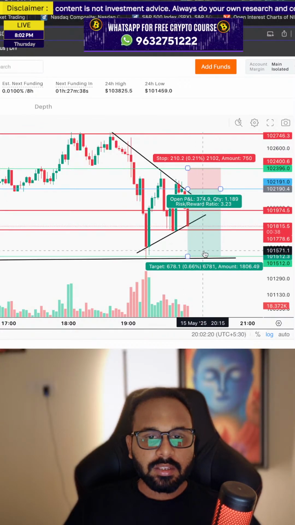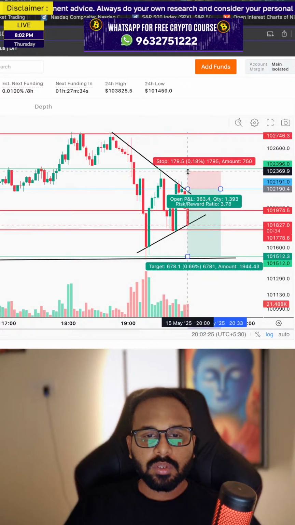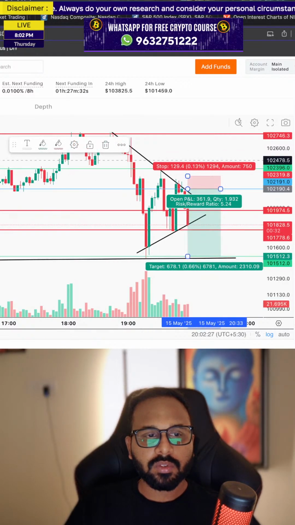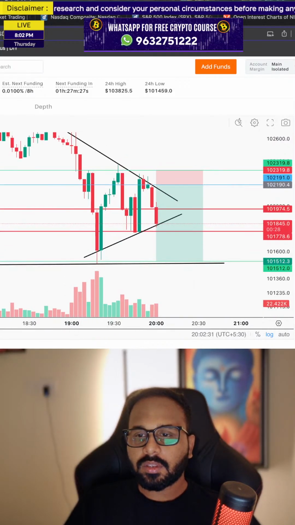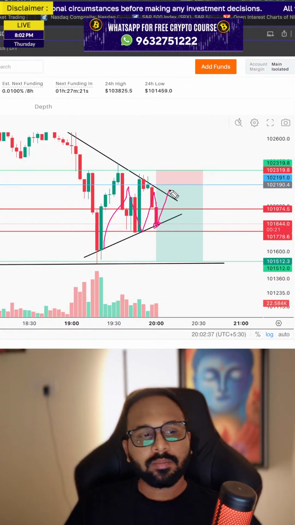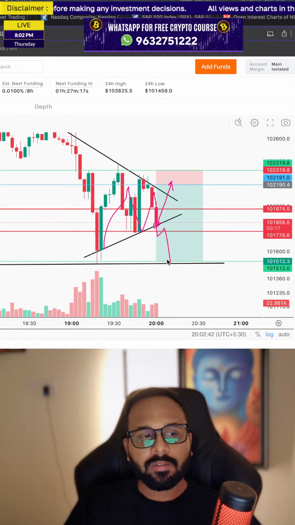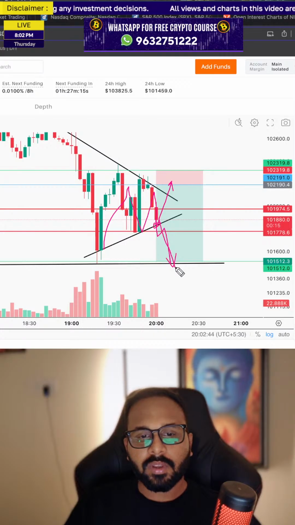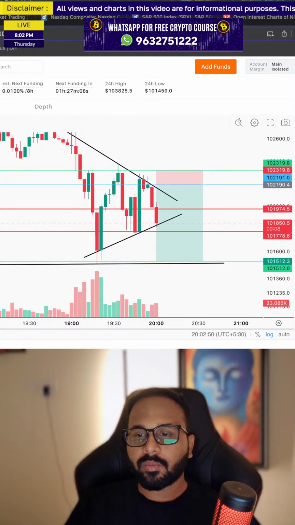Now the market has given a nice correction. It has come to the support. So as much as possible, we will reduce the stop loss for this trade. Why are we reducing the stop loss? Because this is a symmetric pattern range. If this is acting as support, again the market becomes volatile and gives a breakout, it will create pressure. So from this zone, if it continues, then we can book profit, or if it reverses from here, then no point. As much as possible, we can reduce the risk.